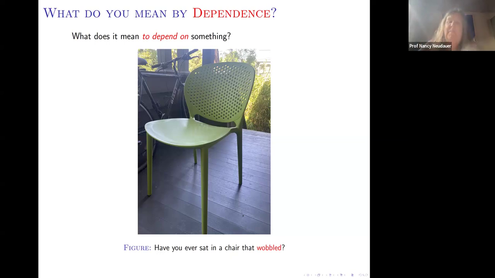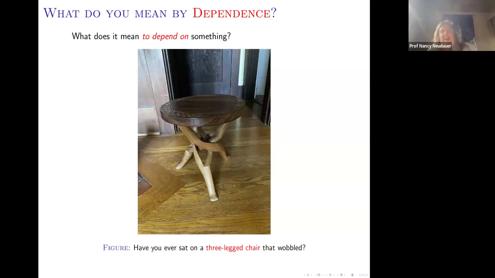And I'm sure you've sat in some kind of chair that wobbled. And sometimes it's because the ground underneath it is uneven. Someone didn't do a good job laying the stones in the patio. But sometimes that's not the reason. Sometimes it's the chair itself. So imagine now your chair is sitting on a perfectly flat plane. Can it wobble? And I think the answer for everyone is yes.